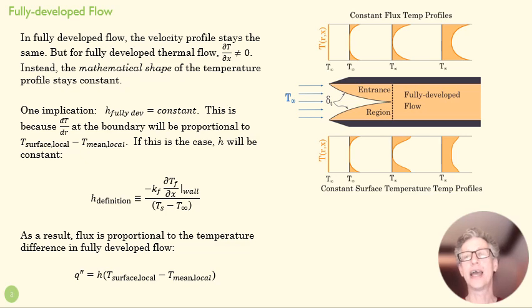So what stays the same as we move into fully developed flow thermally speaking? The mathematical shape of our temperature profile. So here you can see at this point in my flow, I still have a good part of the flow that is at T infinity and only the edges have started to heat up. Once I reach my fully developed flow, I get a nice, for a constant flux, a nice parabolic shape to my temperature profile. That shape stays the same as my flow develops. My overall temperature goes up. You can see I'm farther away from T0 as I develop here because I'm constantly adding a flux. I'm adding thermal energy to that flow as we move along.